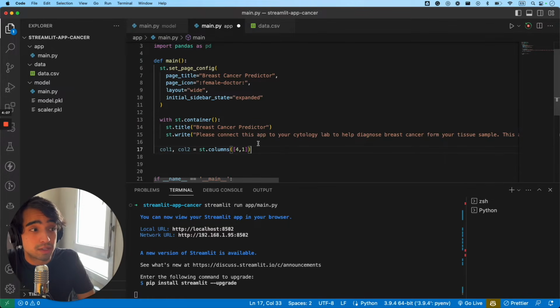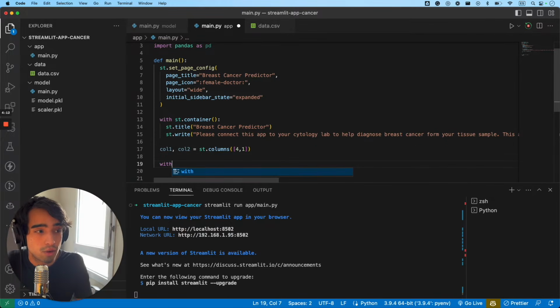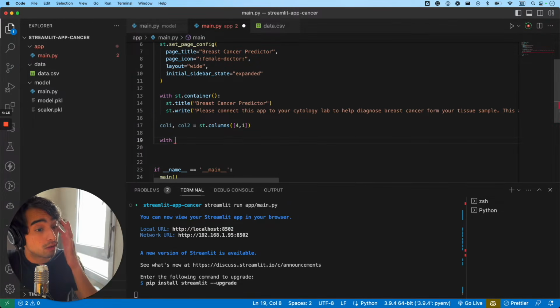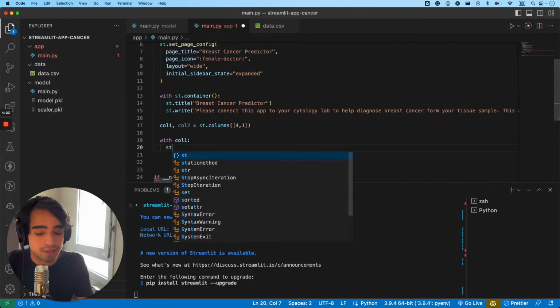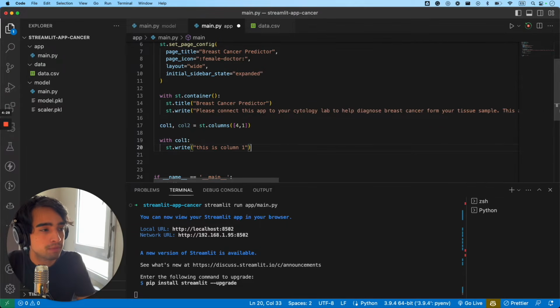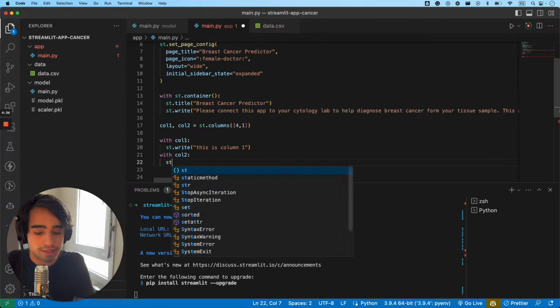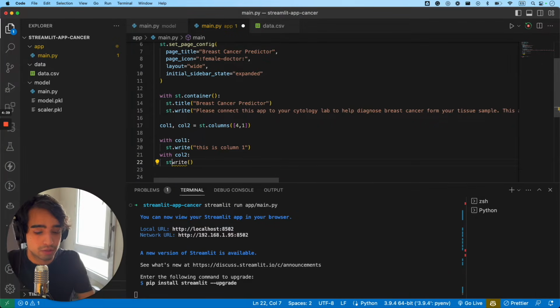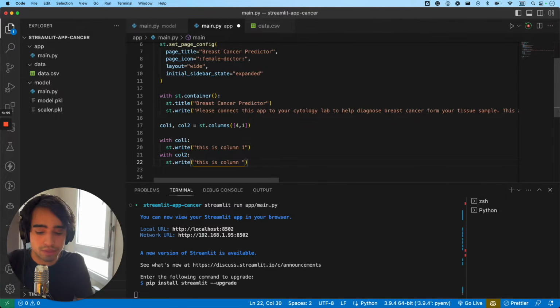And then, just as we did with the container, we can write inside of these columns by using the with statement from Python. So we do with col1, we're going to do st.write, "This is column 1," and then with col2, we're going to do st.write, which remember creates a P element like a paragraph, "This is column 2."